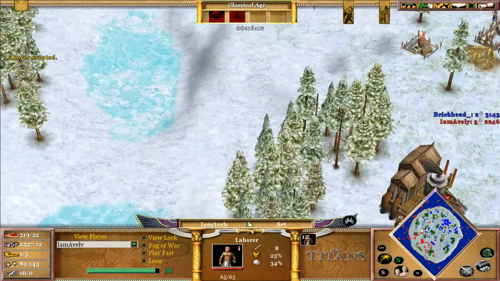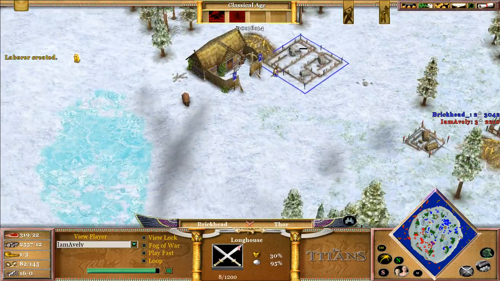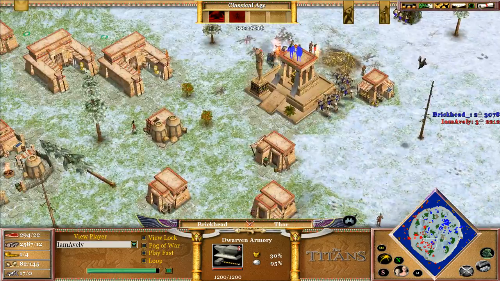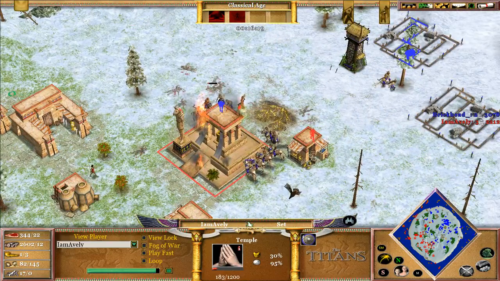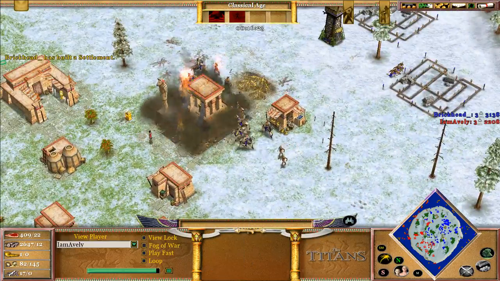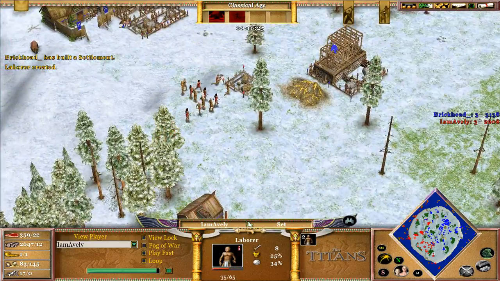and you've got no gold. And we do see that AimAvely is now going to be trying to sneak this gold mine, but there's no way that Brickhead's going to allow him to do that. He's picking off this temple right now. He's going to move up and then pick off this army, and win the game as soon as he spots that, which is right now.